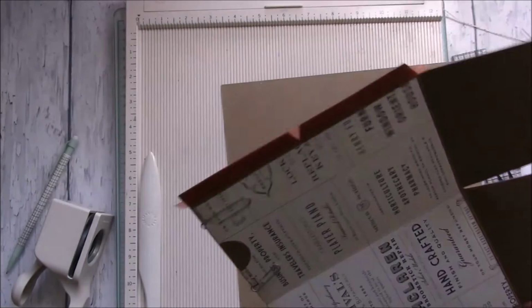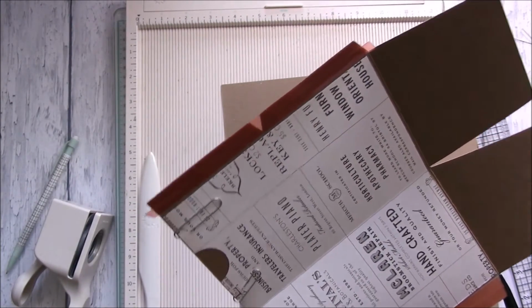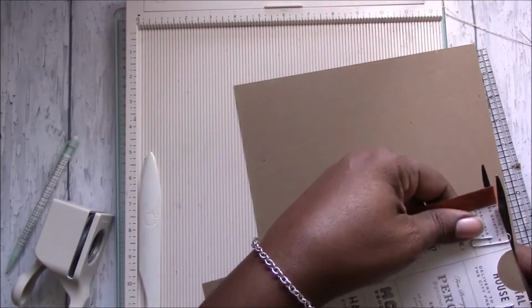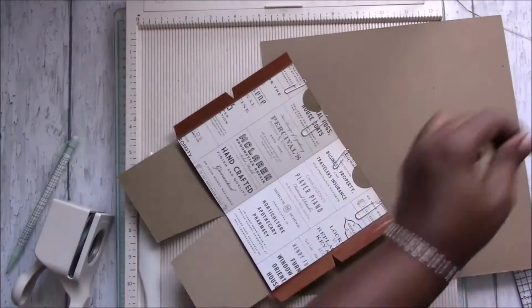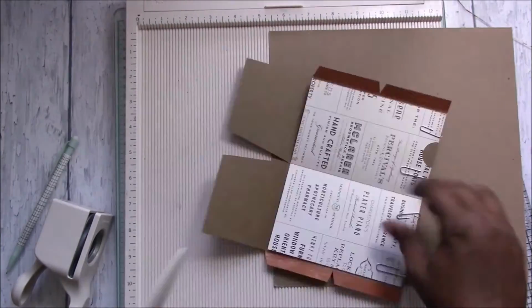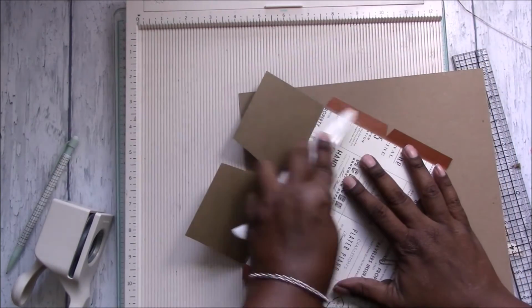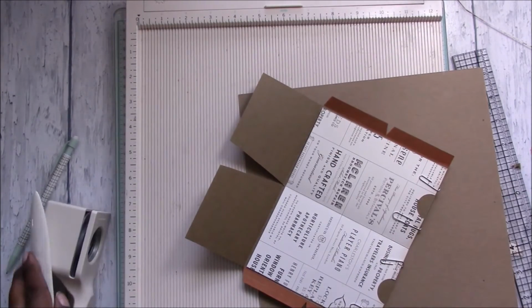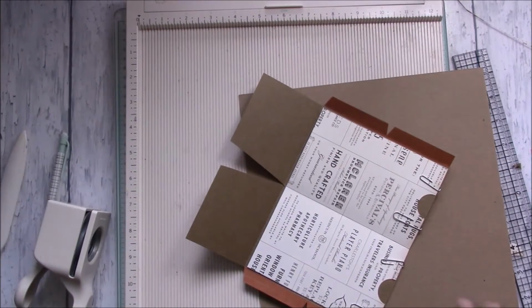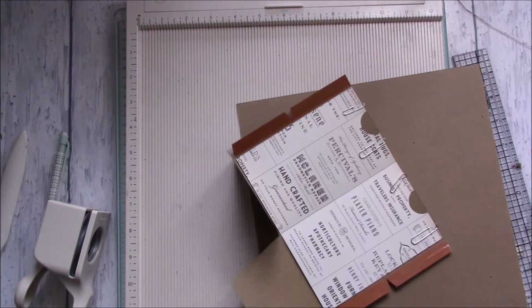So I've got my adhesive down, and now I'm just trimming the excess. So now I've cleaned up all the excess red tape, and I'm just burnishing it down, making sure that it is sealed and adhered to the tabs well. And I am going to start putting the folder together, adhering all the pieces.